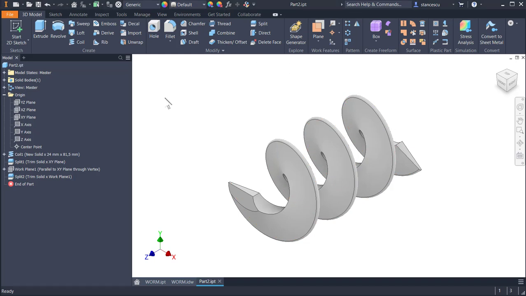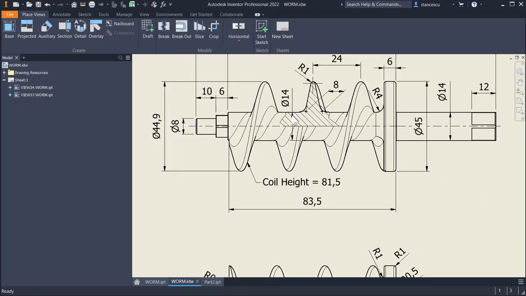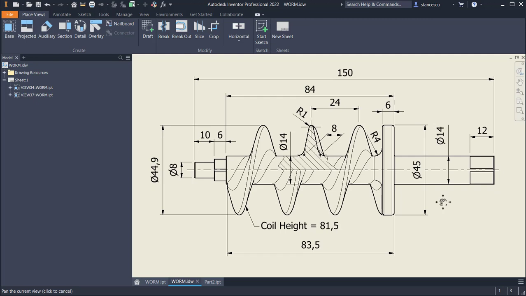The core is a revolution volume. As you can see, is this with this contour, and dimensions are all here. Let's draw this contour to start the sketch.